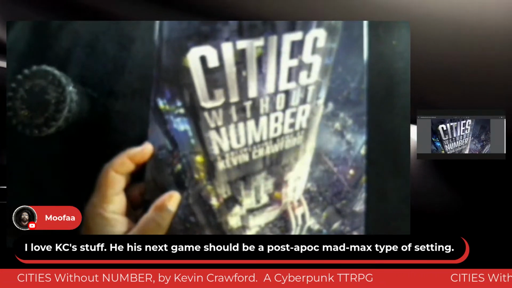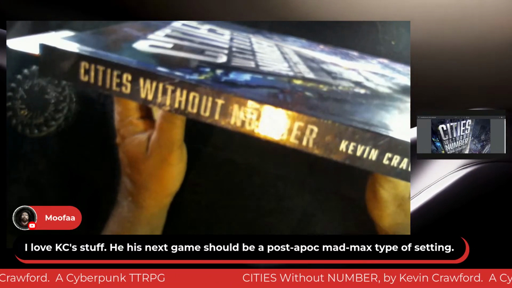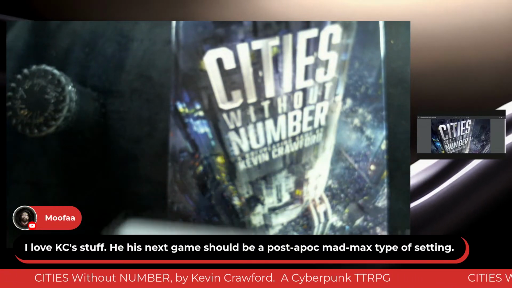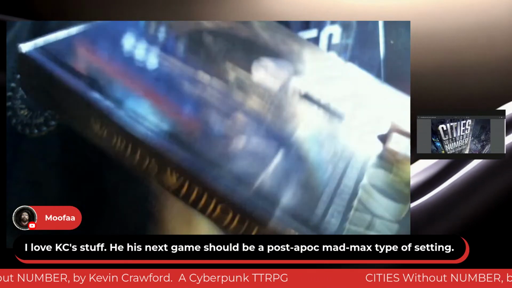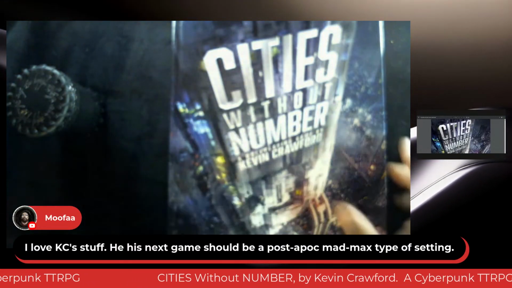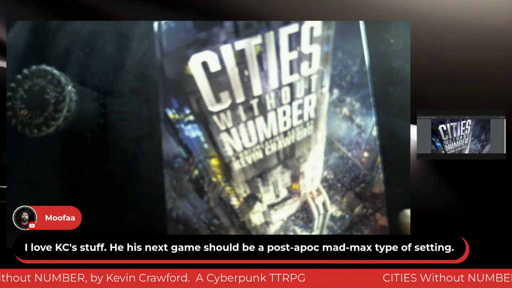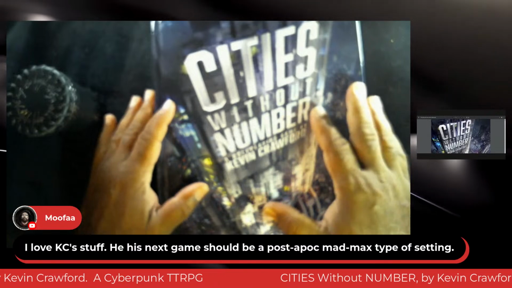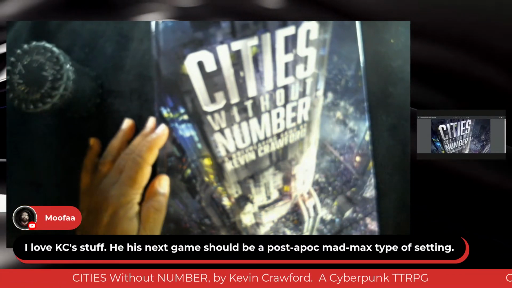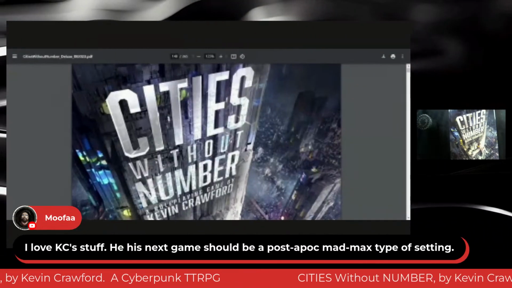Now, mind you, this book isn't as thick as his normal stuff. Worlds Without Number, right? And like I said, this game isn't designed like, oh, this is exactly how you should play it. It's more like, you know what? Here's a bunch of prompts. Here's how you might want to play it. Anyway, you get the point, right?